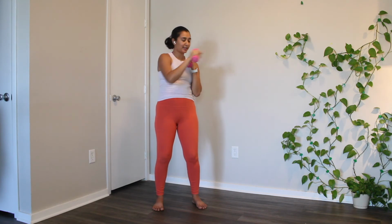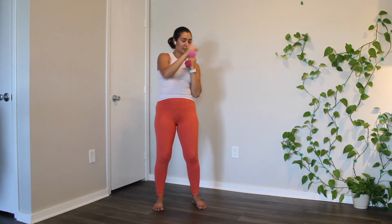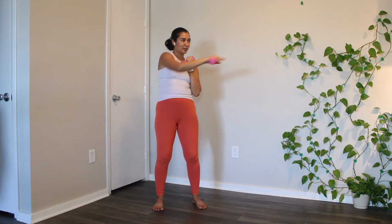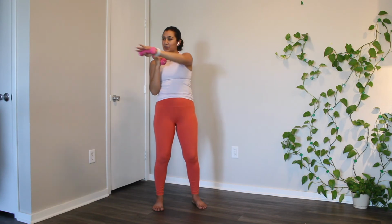You're going to take your right hand towards the left. Left hand towards the right. Again, right. Let's do left. You're here for 10. Let's do 9, 8, 7, 6, 5, 4, 3, 2, 1.